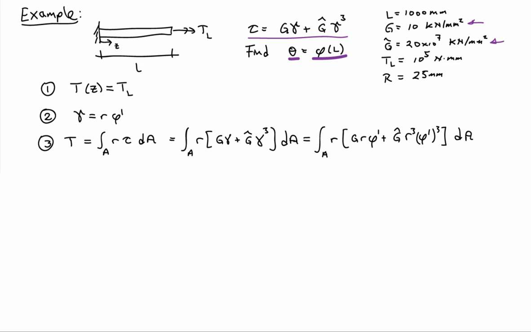I'm going to go ahead and substitute in for gamma the relationship that always holds for round torsion bars, which is R phi prime. So R times the twist rate. And now things get a little bit trickier because I end up with this twist rate cubed term here. So the problem is going to be nonlinear due to that cube.